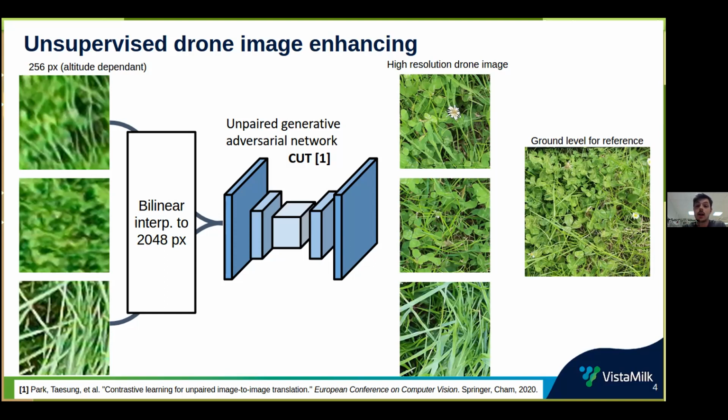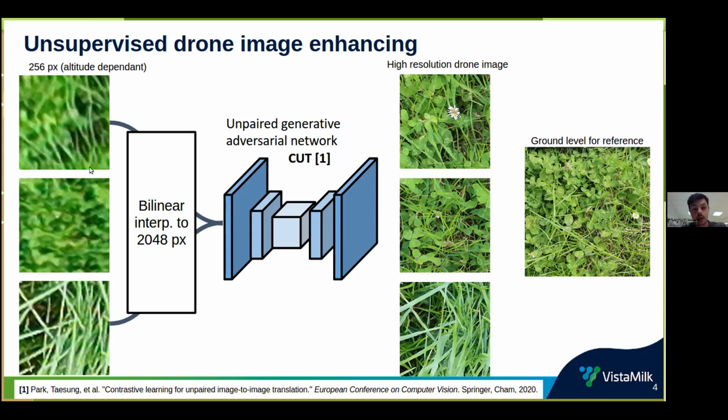But in my case, I only had the low resolution images, which are the drone images, and I don't have access to any higher resolution version of these drone images. So I really needed to have an unpaired training network. And you can see some examples here on the screen.